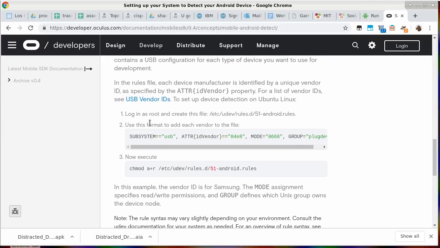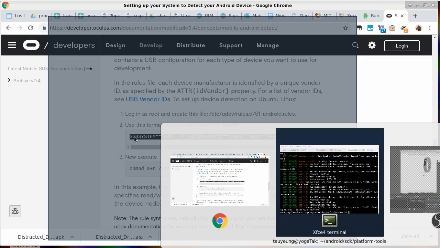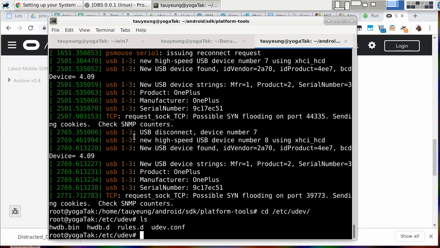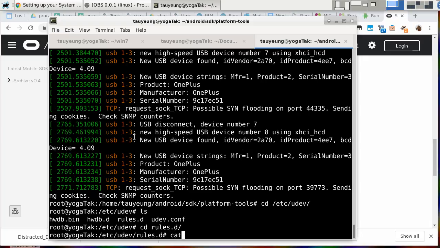Okay, so it wants to copy. It's 51. Sorry about this. Its parent is not set up yet.